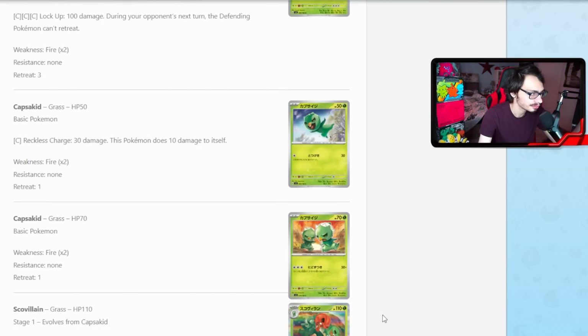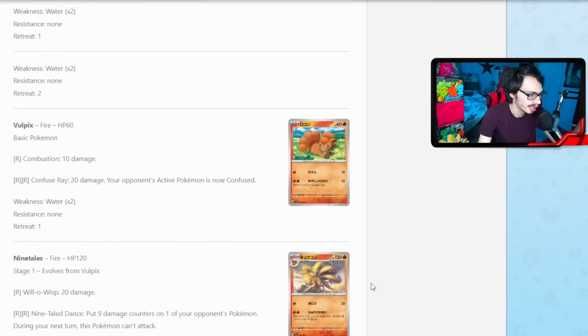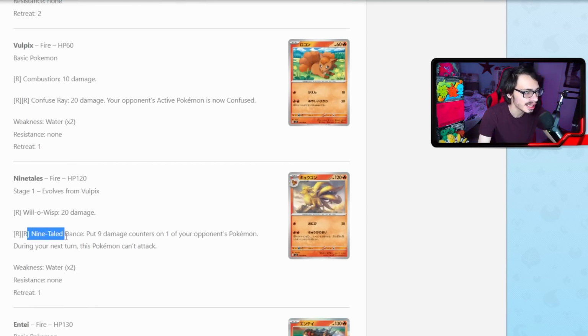If I look at Scovillian, new Ninetales is kind of cool. It's got Ninetale Dance. Put 9 damage counters on one of your opponent's Pokemon. During your next turn, this Pokemon cannot attack. So it only puts 9 damage counters on one Pokemon. If it was like 9 damage counters around the board, that would probably be a little insane, to be honest. Being able to spread 9 damage would have been nuts. 9 damage counters on a Pokemon is kind of cool, though.